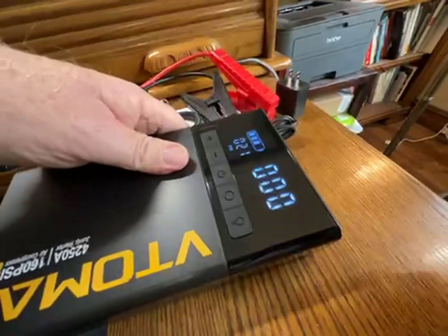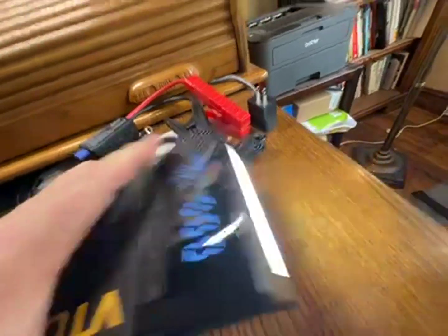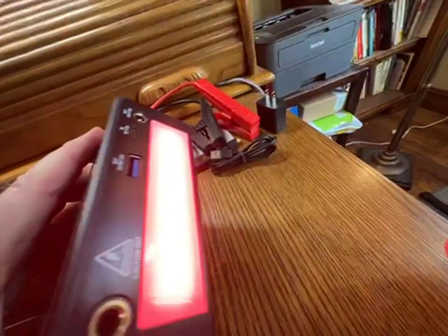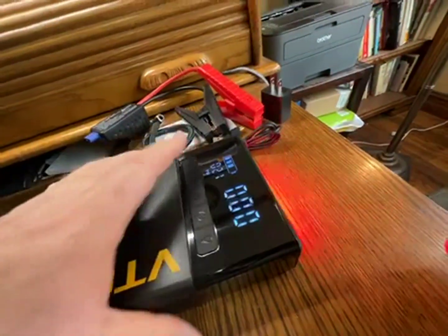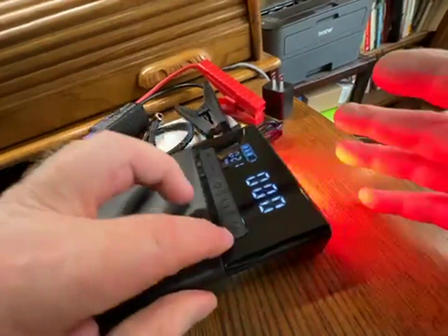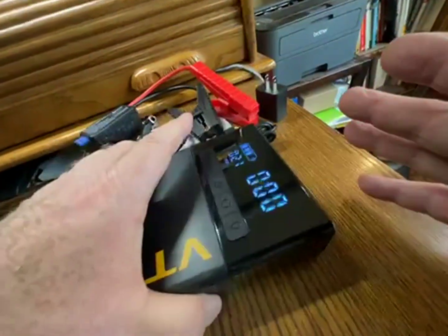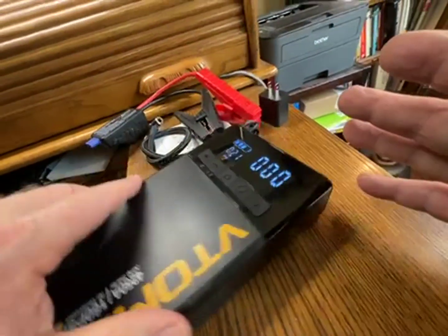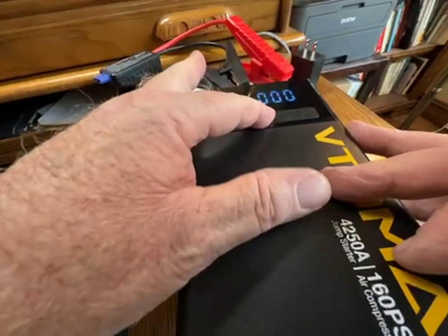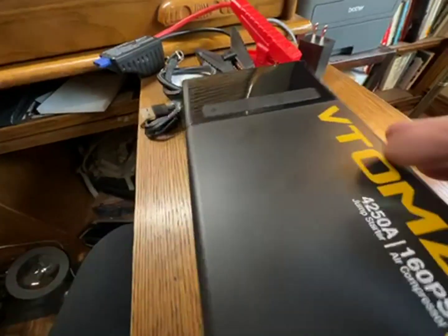Oh, I didn't do the headlight. Hold down 3 seconds, you got a flashlight, and check this out. It could go to a red mode and a red flashing mode. This thing is pretty bright, so you can put off a good light, and there's a slow red beat for safety, and one more turns it off. So very robust unit, and just like the thing to have.